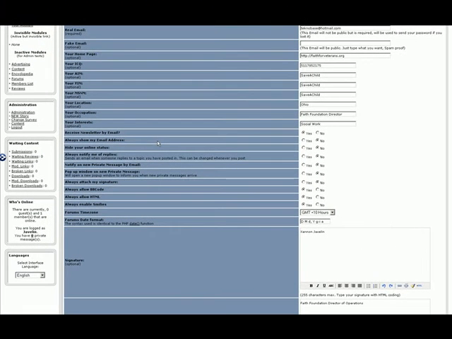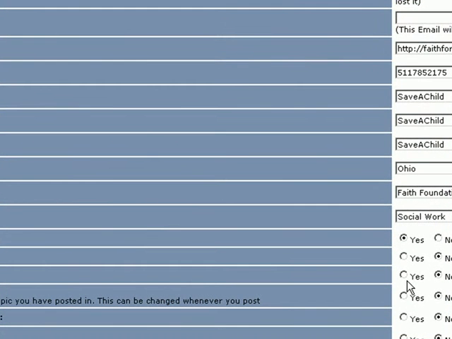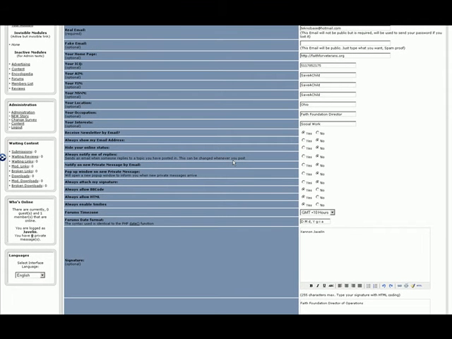Always show my email address. Of course, I put no. Hide my online status. I put no, but your users will have that choice if they prefer. Always notify them of replies to their post. In other words, if they put in their journal and they get replies in, or they post something up in their submissions for articles or news, they can get that sent to their email.